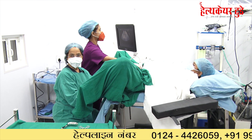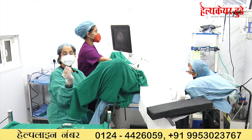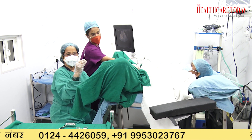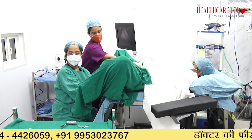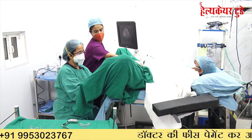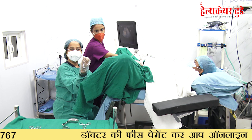For the outer cannula, we have already taken the patient's measurements when the patient has been coming to our OPD, so we know till what depth we have to put it. We do the gradations according to that — all the measurements are taken beforehand when we are doing the ultrasound of the patient. Then we put it inside; this tip has to cross the internal os, which is very important.